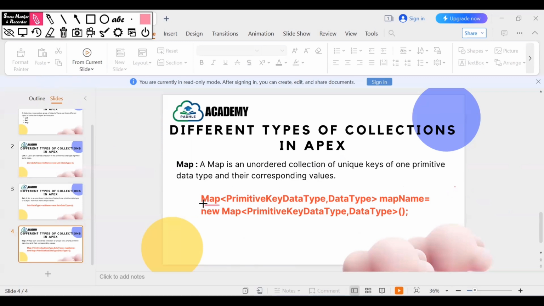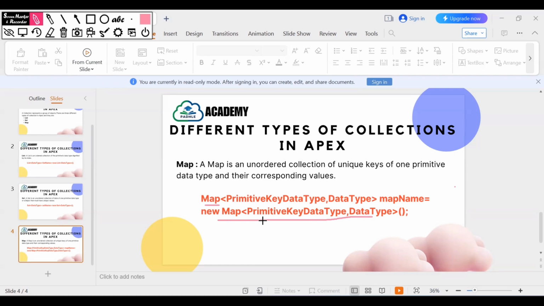Since you are adding two different things here, a key as well as a value, you have to specify the data type for the key as well as the data type for the value. You then specify the name for the map, and then new map, with the same data type for the key and data type for the value.